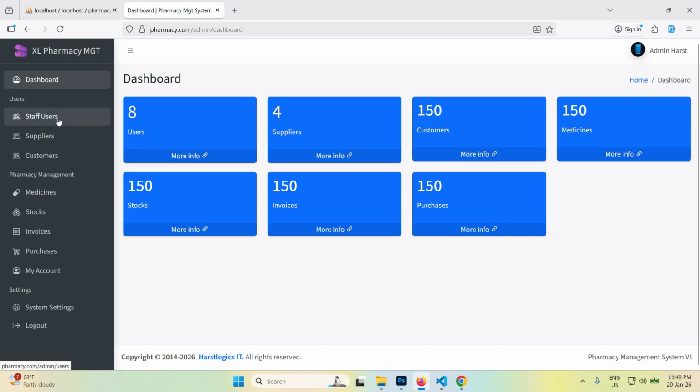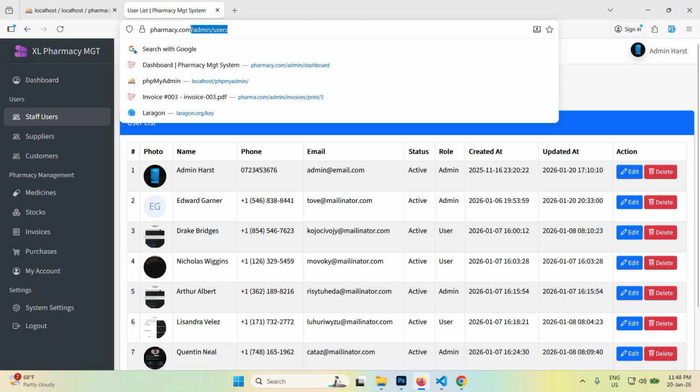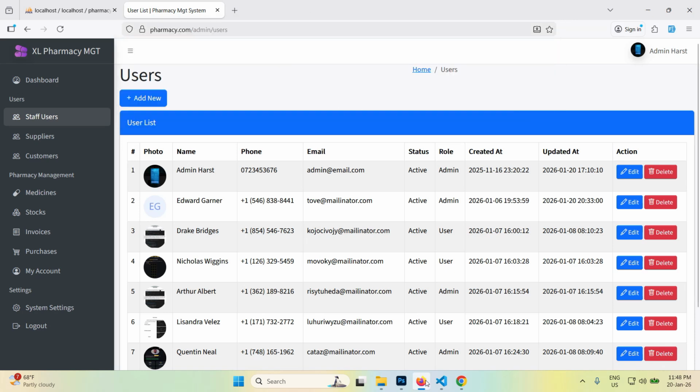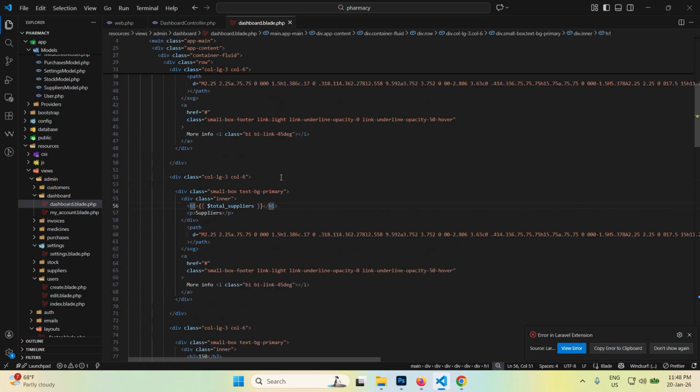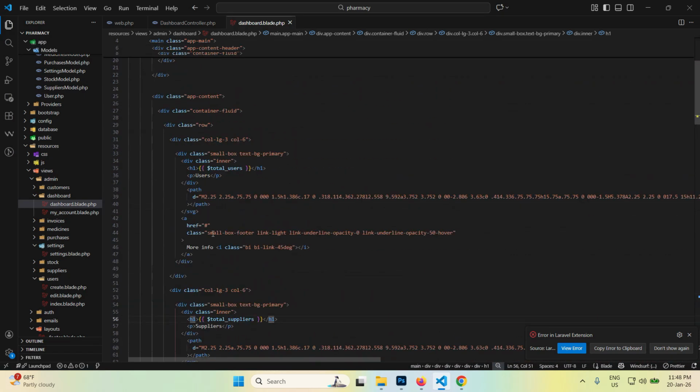So we implement everything at a go. So we get this. This is the URL for the users. We get that URL and we attach it here direct. So when we come to more for users, where is it? It's here. We come to this URL and then we put the URL.